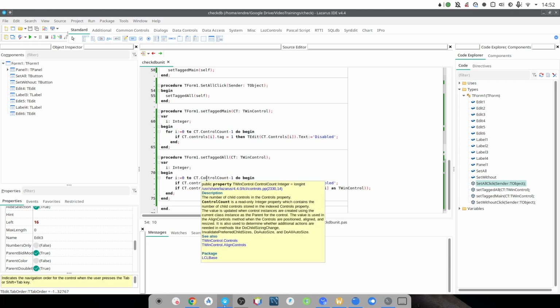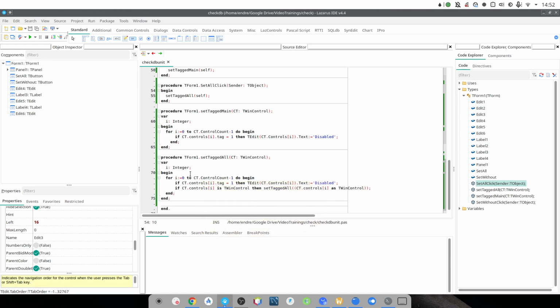When I click on the other button, I call SetTaggedAllControl. This is also cycling through the elements, and whenever an element is tagged, of course it will be set to disabled. But once the element is another TWinControl, so another kind of element which might have a sub element defined, it calls SetTaggedAllControl again, but only for that control itself.